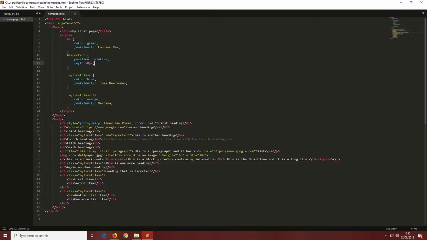So basically what that means is that we put it 50 pixels compared to the start position at the right. The best way to remember how this works is to know that they are inverted. So if you put left, it's going to go to the right.